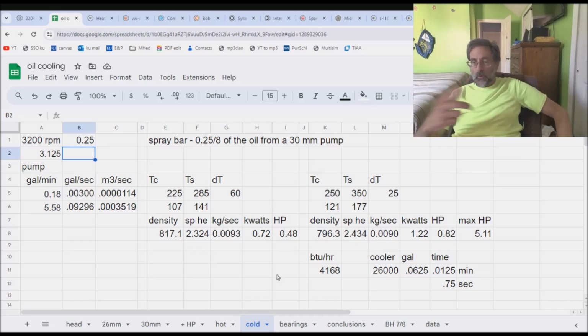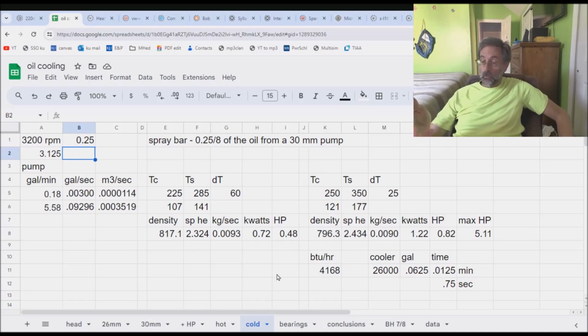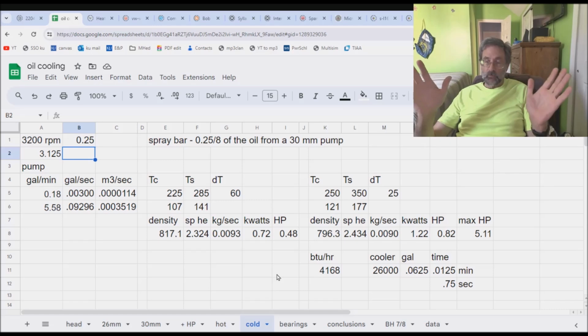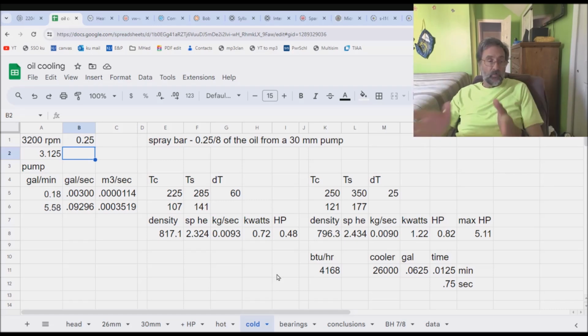Well, after running through all these numbers, bottom line is, are we going to need a bigger oil cooler? Have we made such a huge difference with our spot cooling that we now need a bigger oil cooler? Absolutely not. We know from the last video that a 20 degree temperature differential caused by directly shooting the oil out of the spray bar onto the head isn't going to make that big a difference. Not so much that you need a bigger oil cooler.